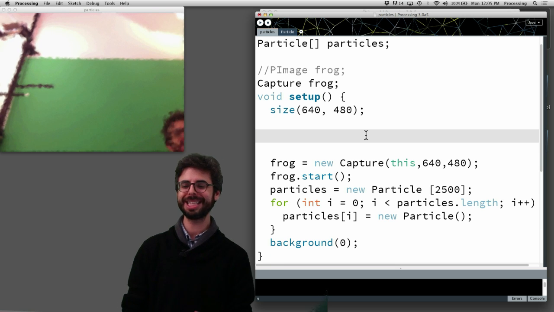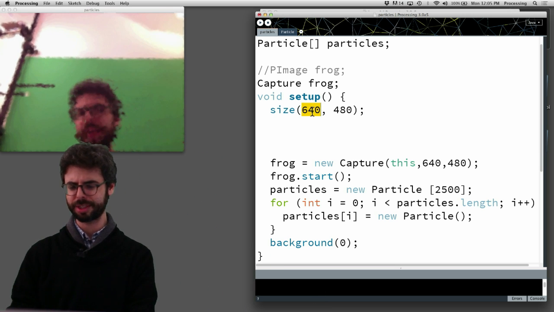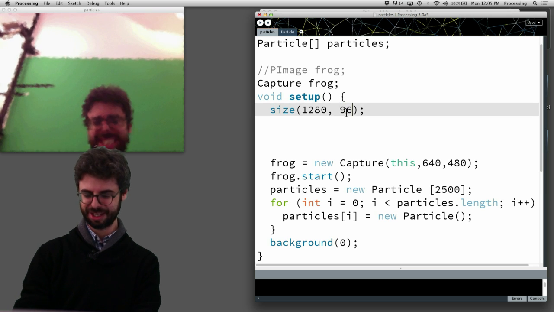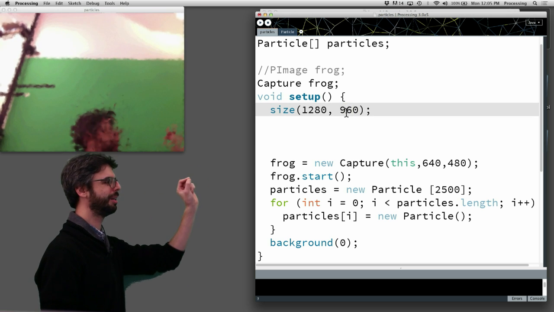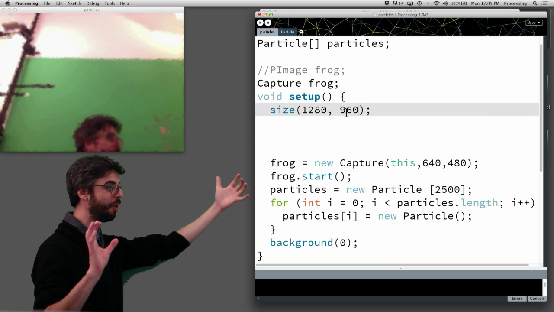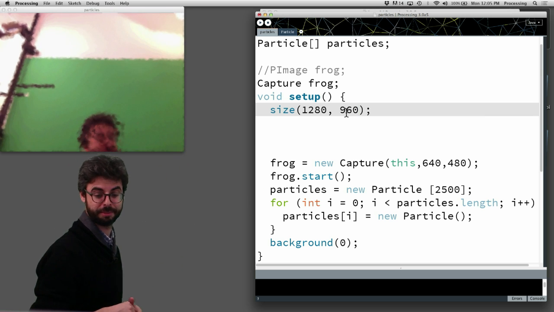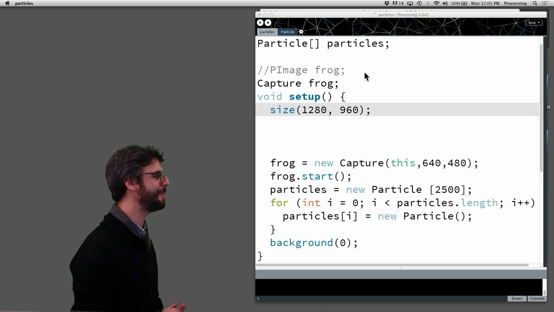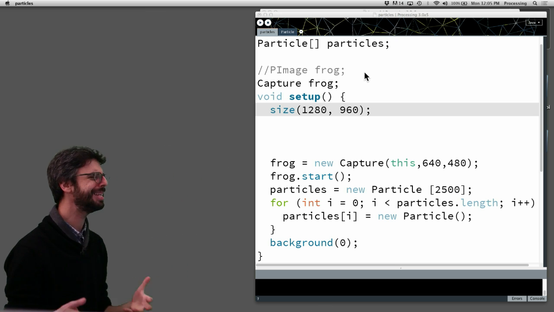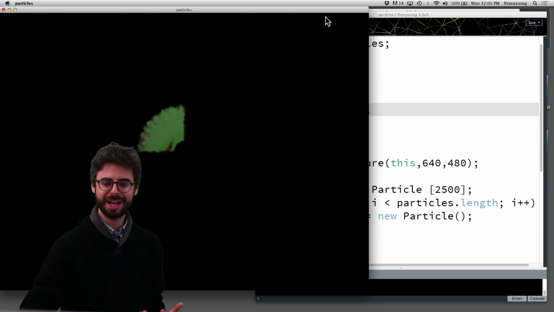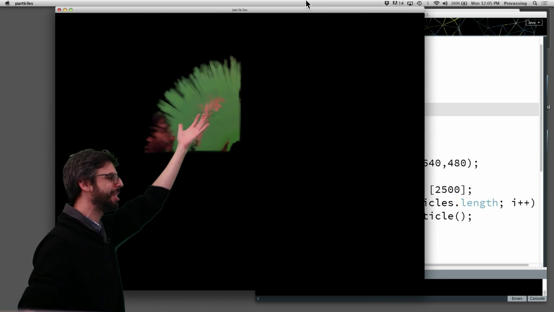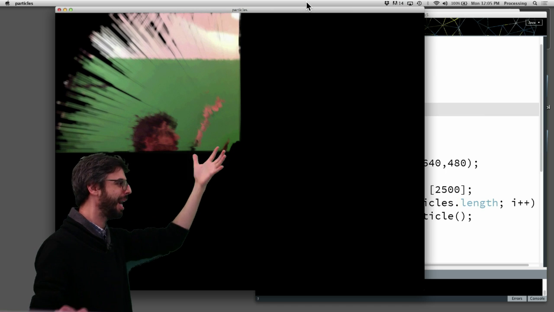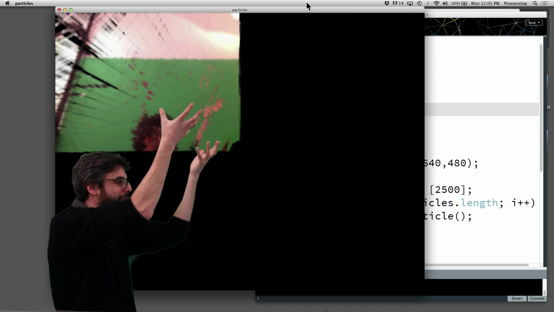But I think what is more relevant here is not actually changing the resolution of what I'm getting from the camera. Let's think about it this way. What if I were to say, let me make this 1280 by 960. What I just did is double the size of the window relative to the size of the video that I'm capturing. If I run this once again, as we've now seen many, many times, it takes so long for this to start up, this is very awkward. I'm only getting colors in the top left-hand corner because I doubled the size of the window, but the capture image is still less.